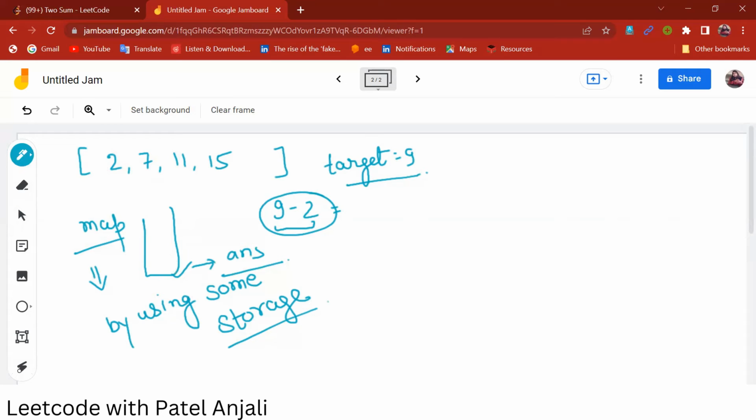So how will we write the algorithm for it? Let's see. In C++ STL, we can simply initiate the map as unordered map of int, comma int, and let's give it a name.